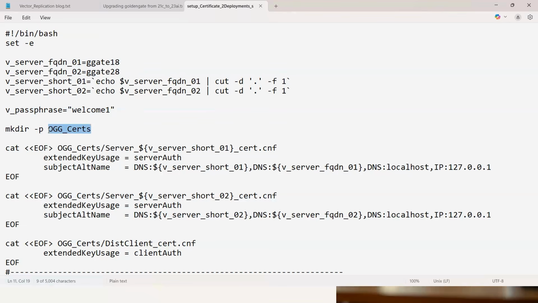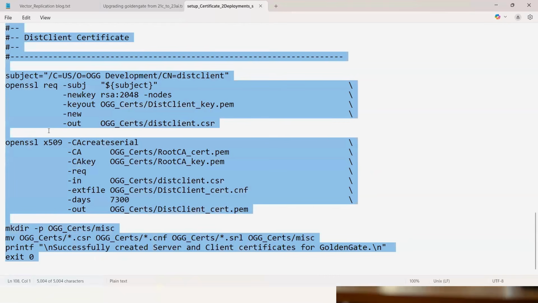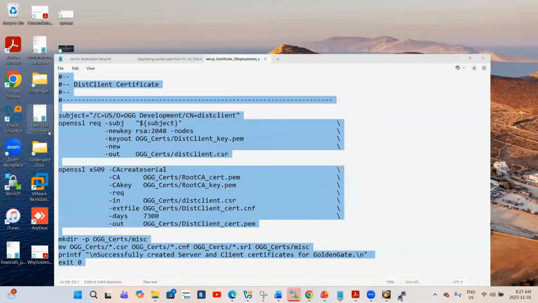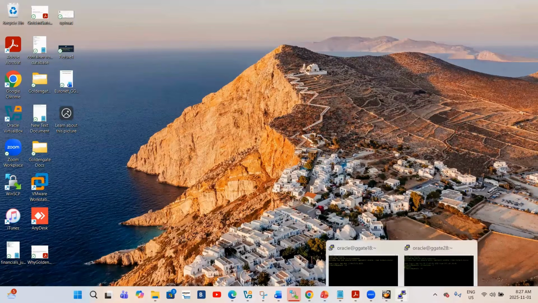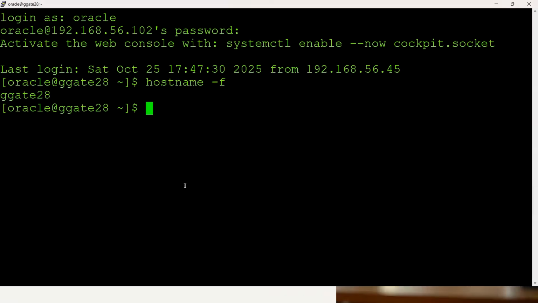Okay. Let us do it now. I'll do Control A, Control C. I'll save this. Now I'll go to GGate 18 or GGate 28. I'm under /home/oracle, right?